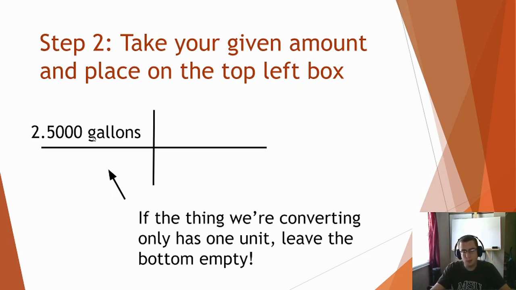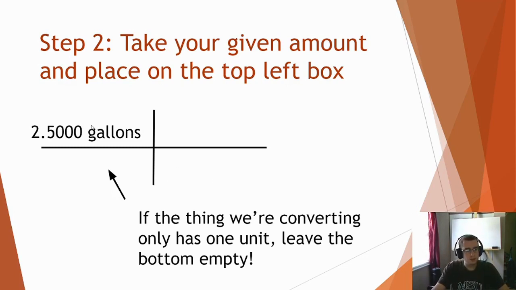Now, if we had a unit with 2 different measurements in it, so maybe we're doing something like miles per hour, we would put the however many miles up top. And then because it's miles per hour, whenever you write it out, it's kind of like a fraction. So you have the miles, and then there's the slash, and then there's the hour. So that's essentially all these train tracks are, just a bunch of different fractions. So instead of miles slash hour, you can think of it as miles over hours. So you would put the miles there and the hours there. Anywho, don't worry about that too much at the beginning, especially as you're just trying to figure this stuff out. We're just going to stick with 1 unit during the notes for simplicity's sake.